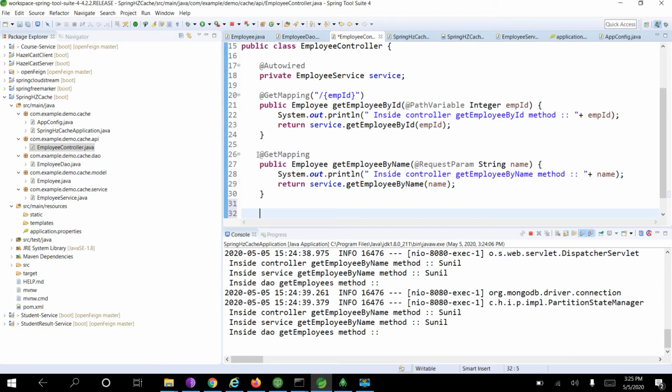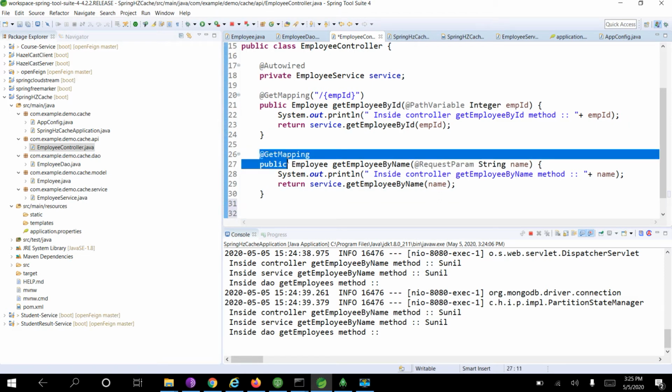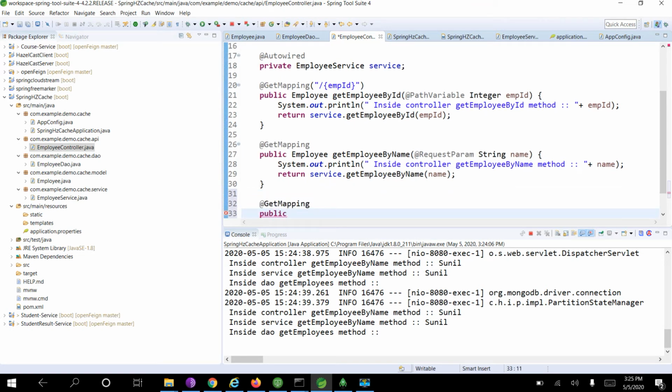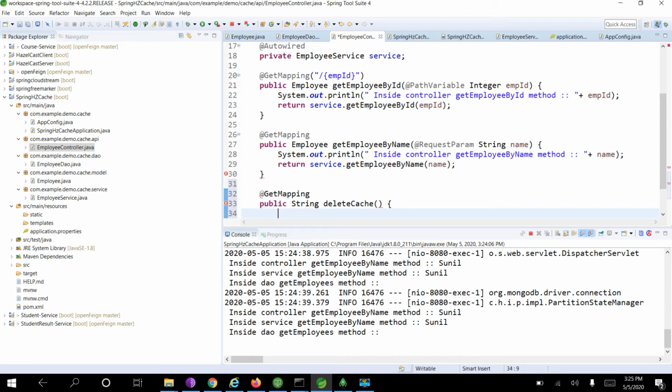For simplicity, I am using get mapping and returning a string. Cache evict. I am giving delete cache, and I am giving the endpoint as evict.